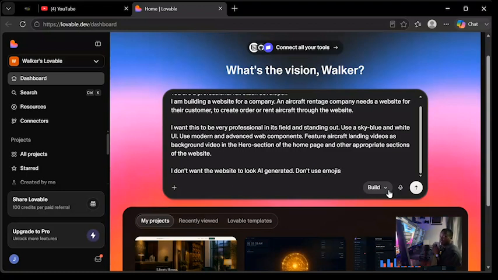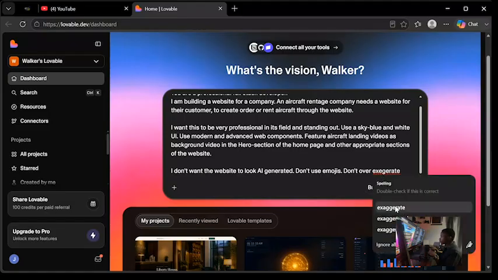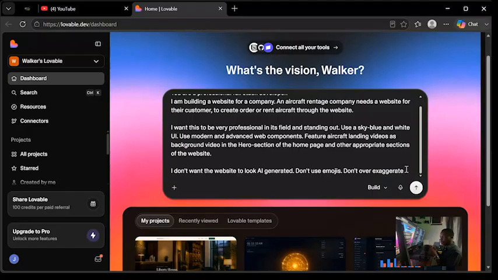Another sign that a website is generated by AI is when you see unnecessary emojis. Full stop. Also, don't over exaggerate. It should look real.